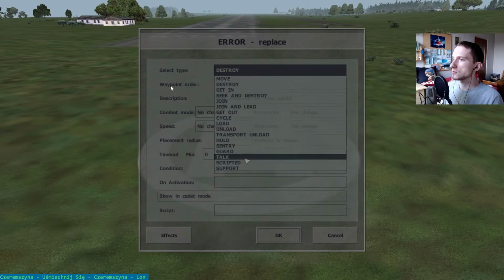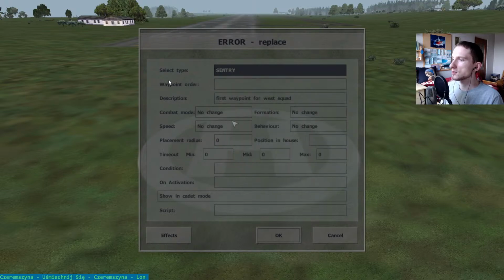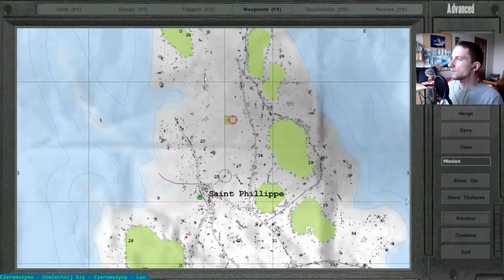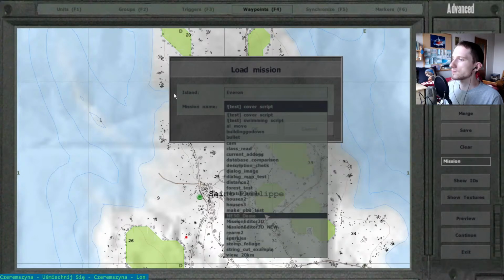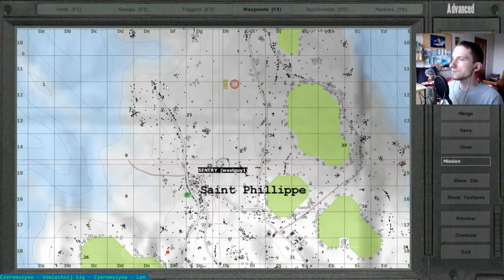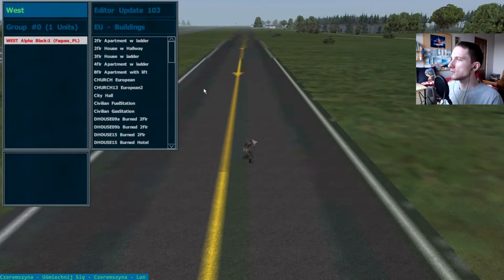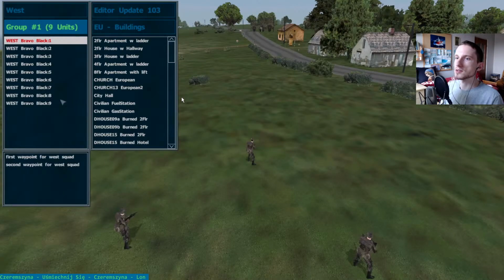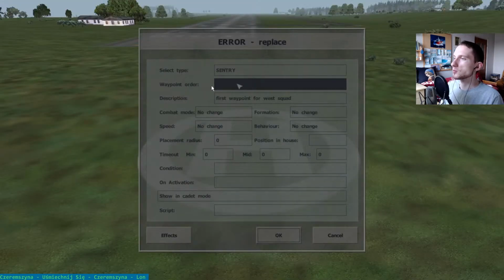Let's change it to, I don't know, Sentry. There we go, it's Sentry. Okay, next. Waypoint order, yeah, that's going to be a harder thing. I'm going to leave it for later.